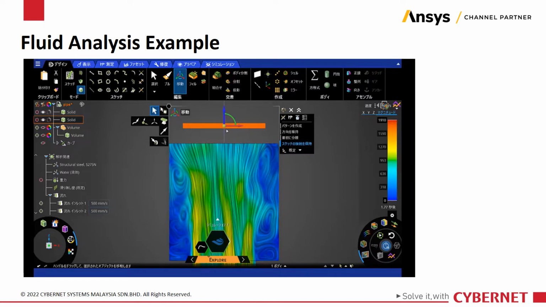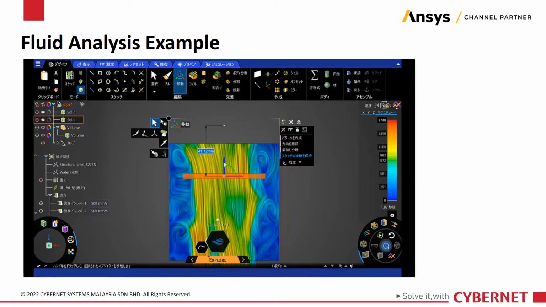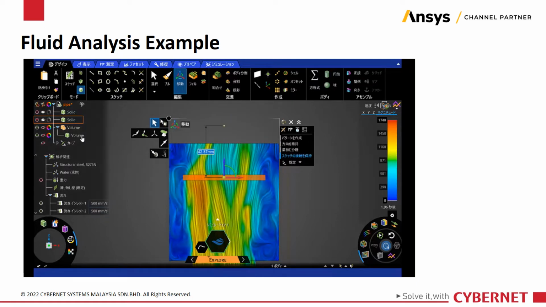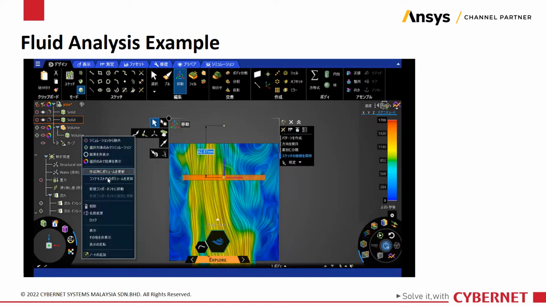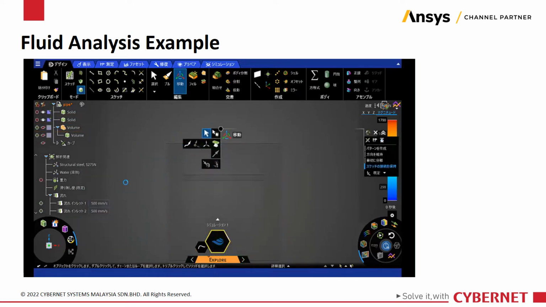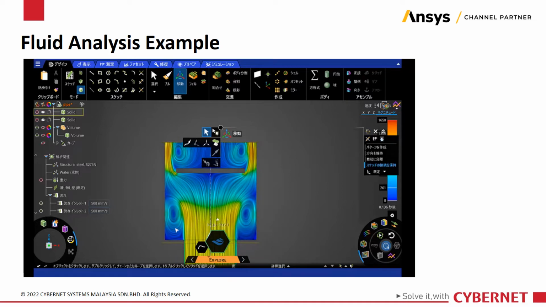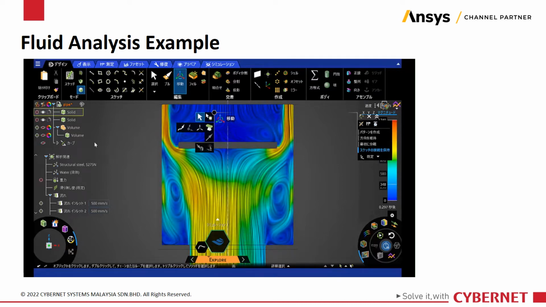And when you move, just update the data and you will see that the result of the simulation changes instantly. Let's move the lid diagonally. By updating the data in the same way, you can check the flow results instantly. As you see in this video, you can get results right after you change geometry. If you're familiar with fluid flow analysis, you know that it's almost impossible to obtain results at such speeds with conventional fluid flow analysis. In the same way, you can get fast results for other analysis types as well.